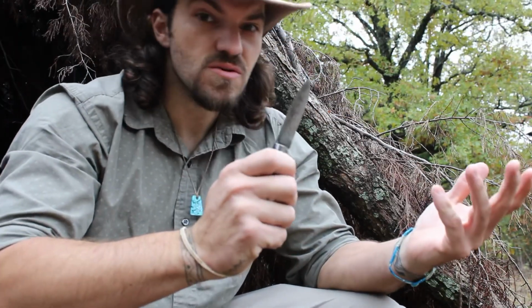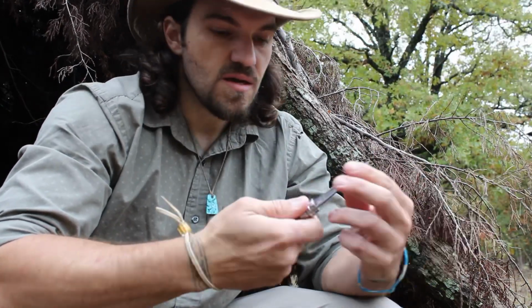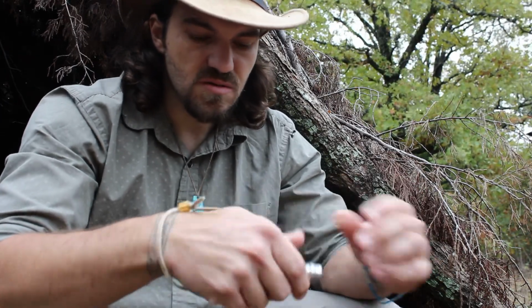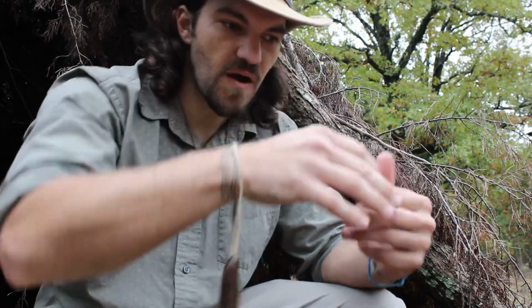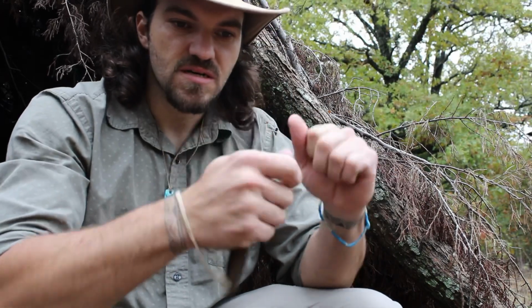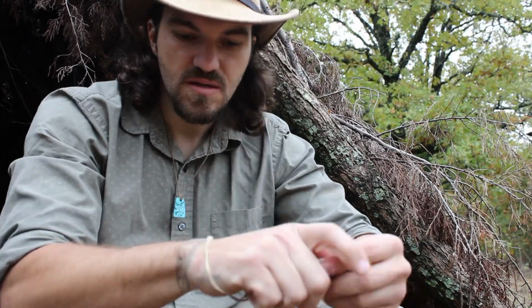The same reason I use a lanyard on my basket maker knives, or the same reason they did, and I continue to use that design, is because it's really nice to be able to keep this on my wrist. If I'm harvesting materials, grass, limbs, juniper for a wiki up like this, I can keep this thing on my wrist all the time, and if I need to use my hands for something, it's still hanging right there. So it's not going anywhere. I'm not going to lose it.